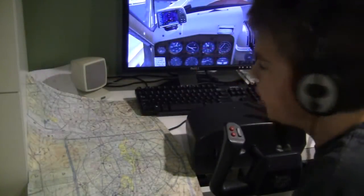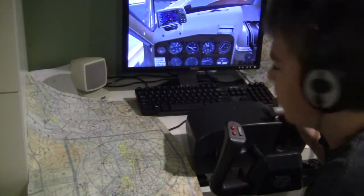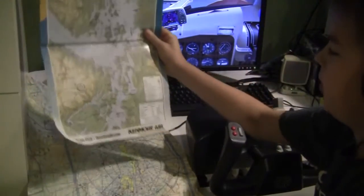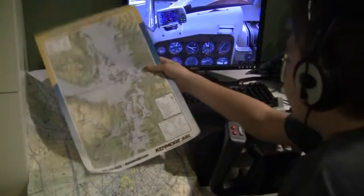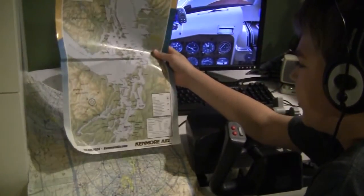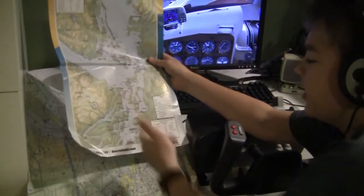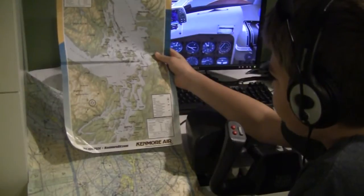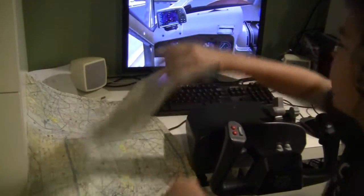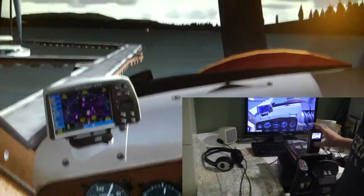So welcome to part two. We're docked right where we were at Friday Harbor, and we're going to make the return trip back to Lake Union in Seattle. Straightforward flight. No GPS. I'm just going to use VFR reference on the ground, like I know Whidbey Island is. I'll just follow that. So to start, I have about 7 passengers and about half a load of cargo, so we're pretty heavy today.